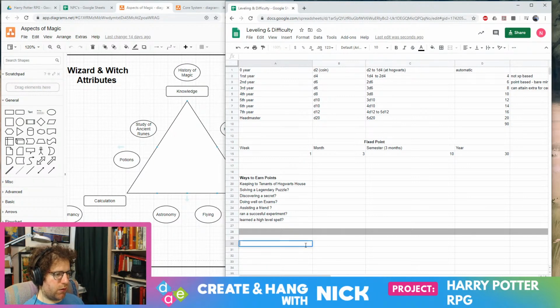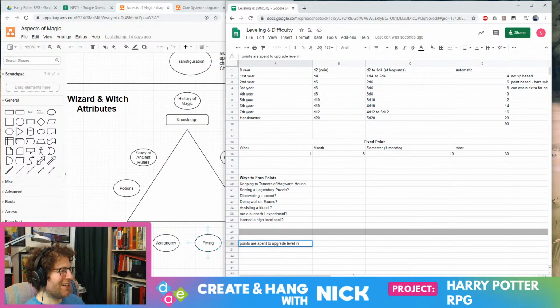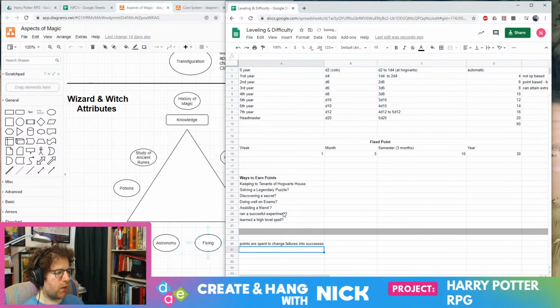So points are spent to upgrade level in exams, but this does kind of ruin my whole triangle system here. Or I can say spent to change failures into successes. I think I spelled that wrong, but that's okay, we're gonna roll with it. So exams are essentially the training or leveling up area. I still like that idea.